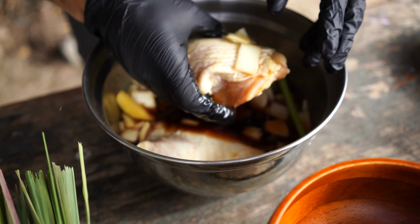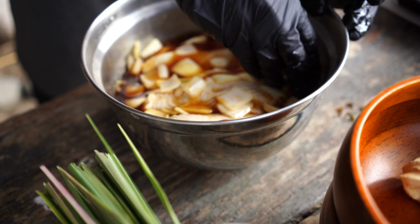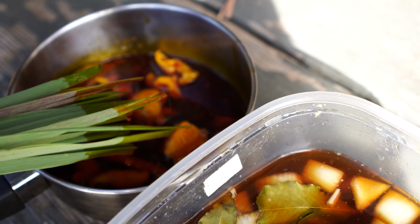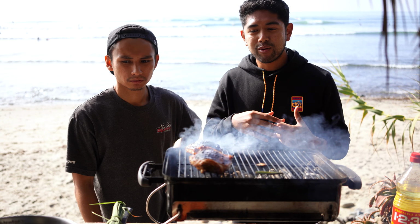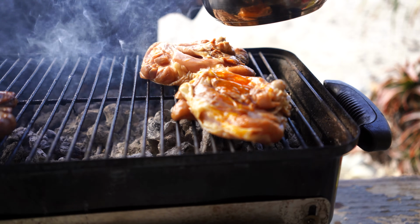Another key component about chicken Inasal is this Achiote oil that Calvin is like brushing on it with the lemongrass leaf. This is like a pretty next level traditional thing, but it adds so much aroma to the chicken itself. And less waste. Because the Achiote has like a kind of mahogany red color to it, when you grill it and baste it continuously, you're not only adding more aroma and flavor, but you're also adding like this beautiful ruby color that I mentioned in the beginning of the video.